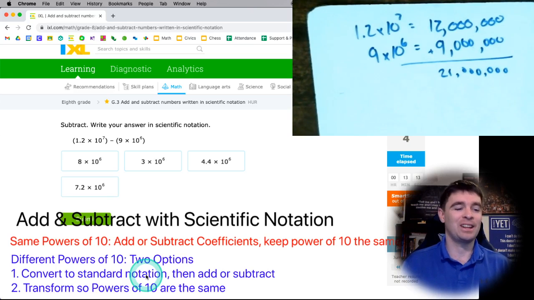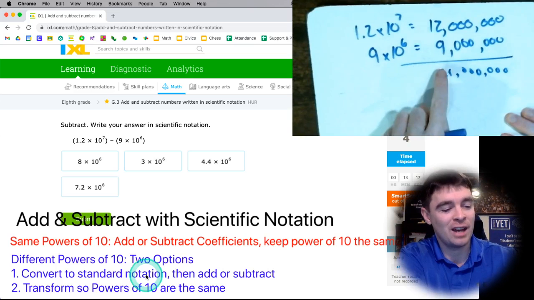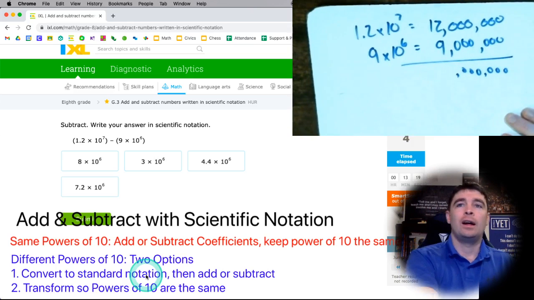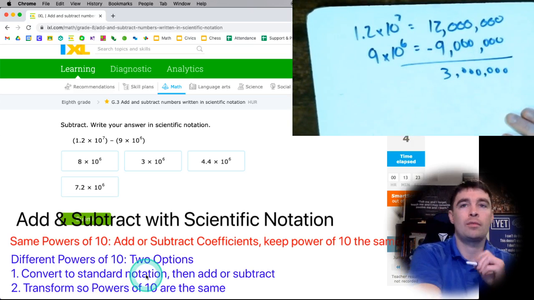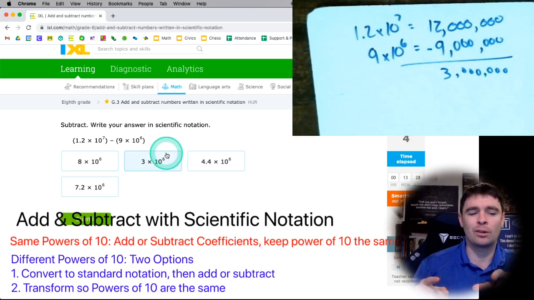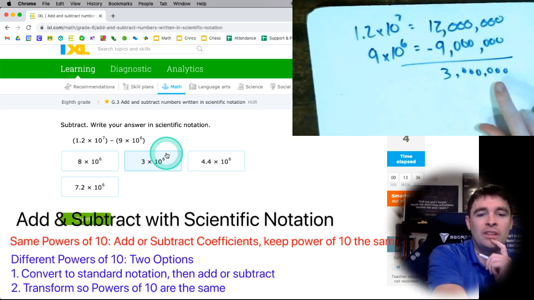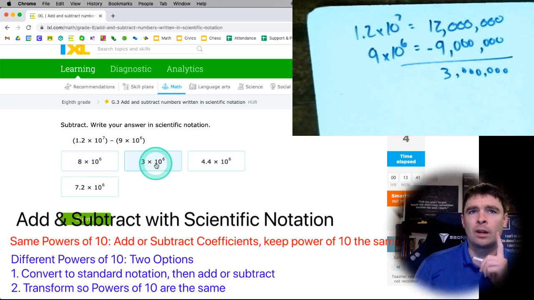And I'm making a mistake here. This was a subtraction problem, not an addition problem. So I'm going to go ahead and subtract instead of adding. My fault there. And we see 12 million minus 9 million would leave us with 3 million. I caught that mistake, by the way, as I looked at the answer choices. None of them lined up with my 21 million at all, and I said I better double check. I said, oh, this was subtraction, not addition. But here we see, okay, which one of these answer choices is 3 million? There's only one option with the coefficient of 3, and it does turn out 3 times 10 to the 6th is going to give us 3 million.